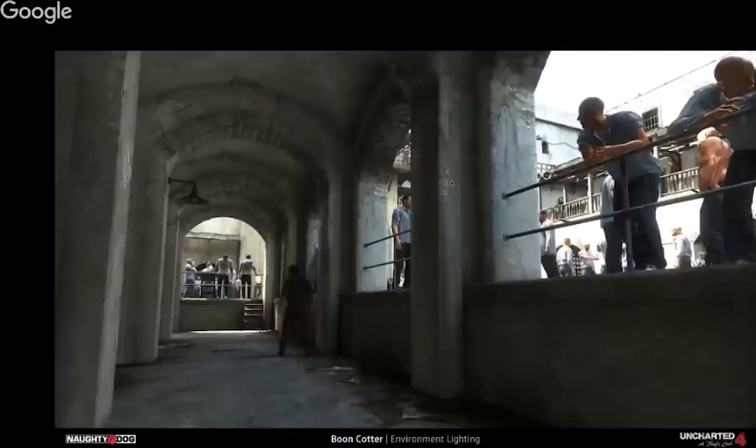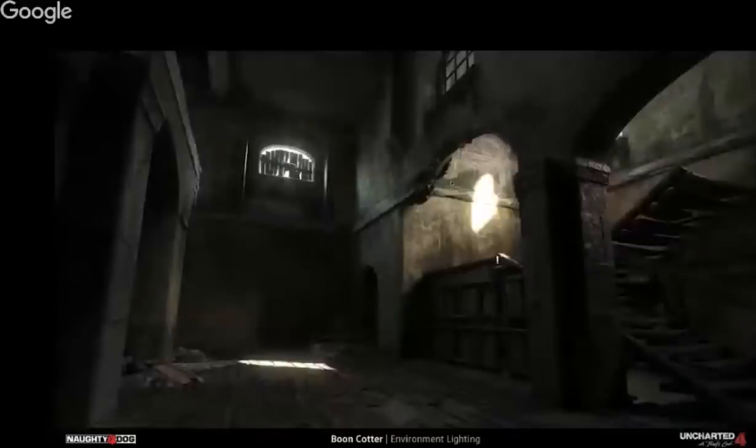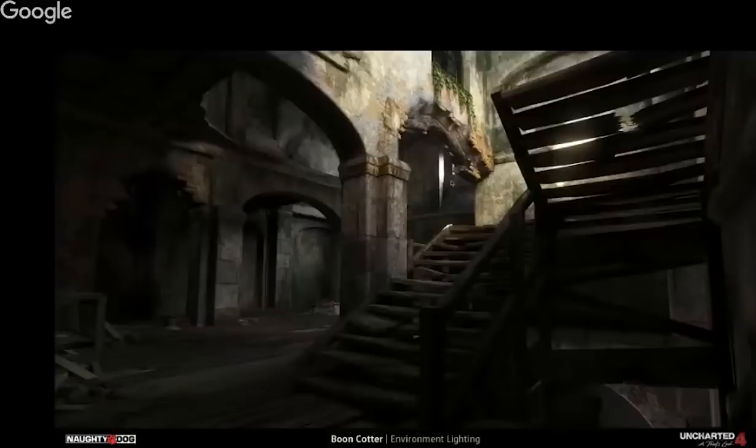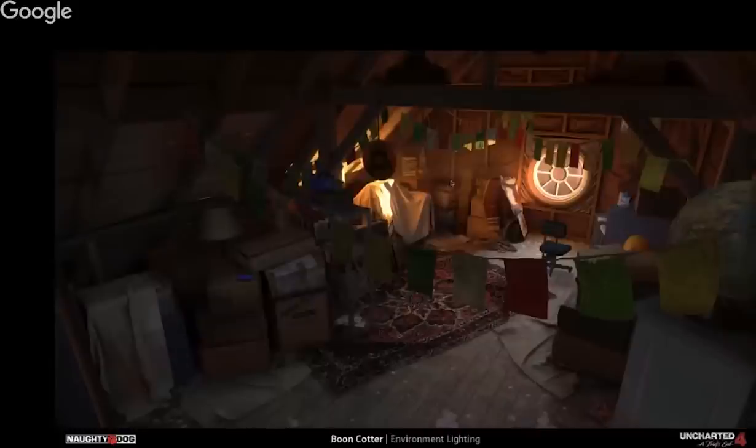Brandon wants to know: as a lighter, are you in charge of screen effects like AO, CLUT, etc., or do you work closely with effects artists that manage fog affecting lighting? Yes and yes. I have control over pretty much everything about the final look of the scene, which includes quite a lot of effects-type stuff. But we also work collaboratively — I have control over say universal fog on the scene, but I might talk to an effects artist and say: hey, it would be really cool if we had this drifting fog on the ground here. They'll create it, we'll test it, iterate and go back and forth. It's very collaborative and vice versa — people come to me and say: hey, the lighting's too bright here, or I want to be able to see this.